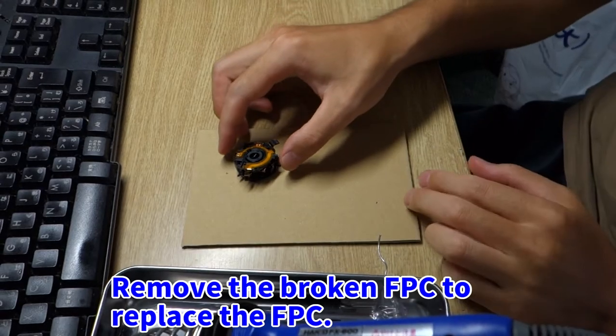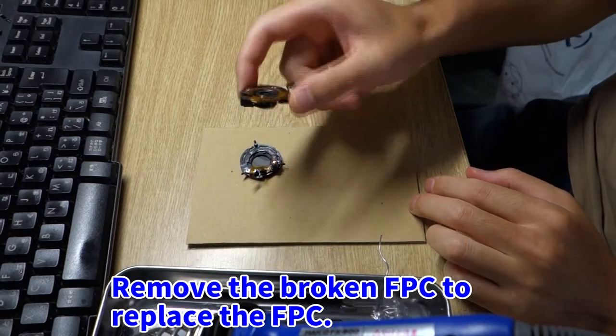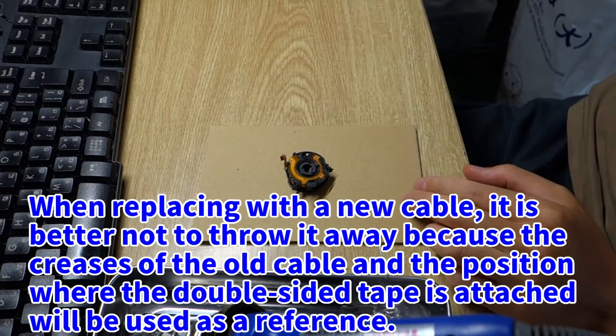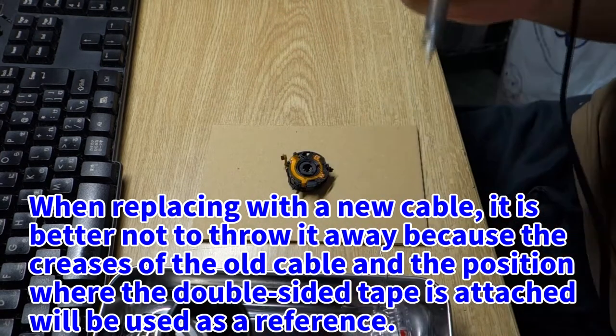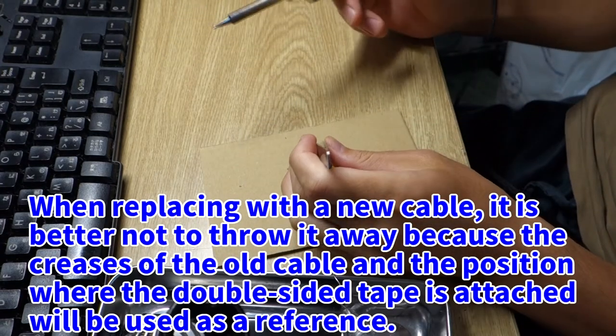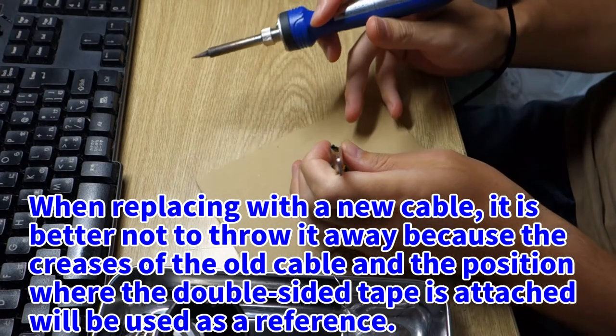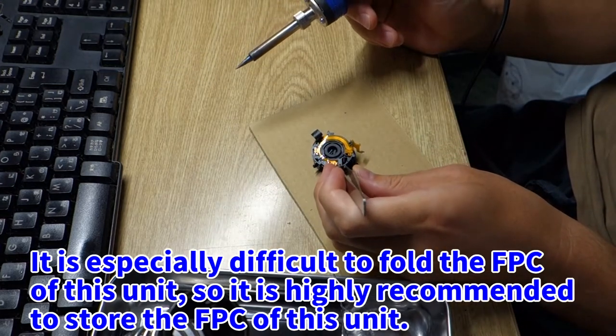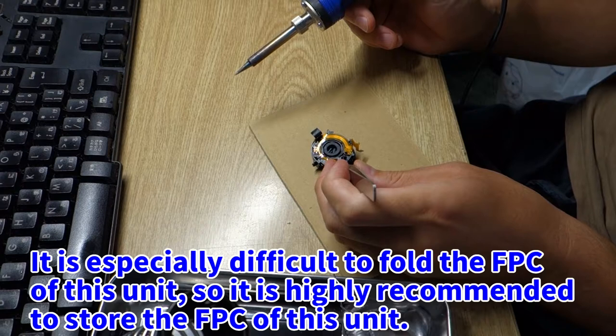Remove the broken FPC to replace the FPC. When replacing with a new cable, it is better not to throw the old one away because the creases of the old cable and the position where the double-sided tape is attached will be used as a reference. It is especially difficult to fold the FPC of this unit, so it is highly recommended to store the old FPC.